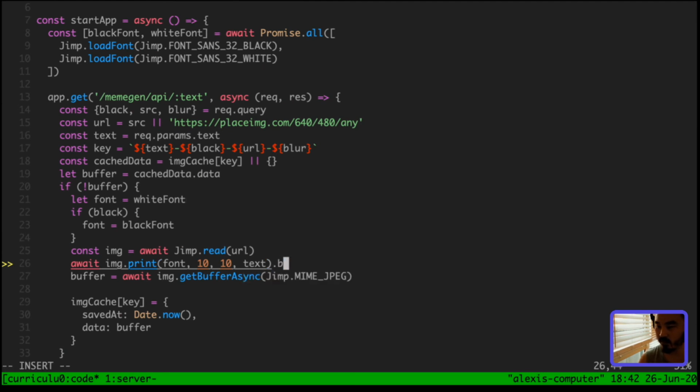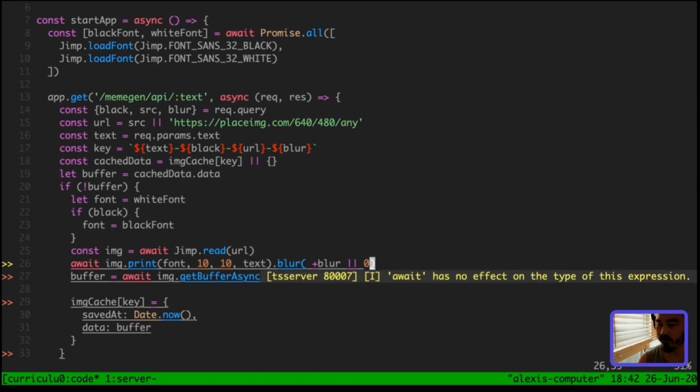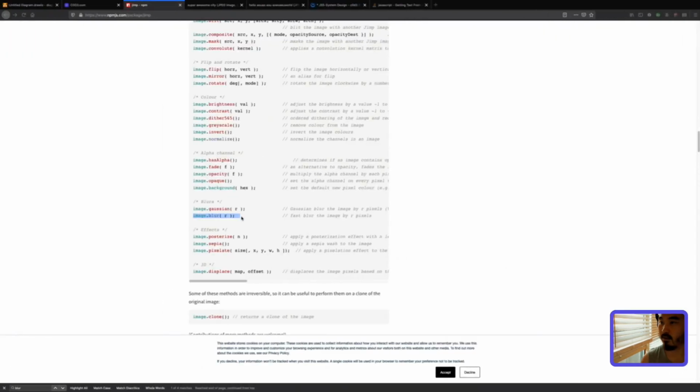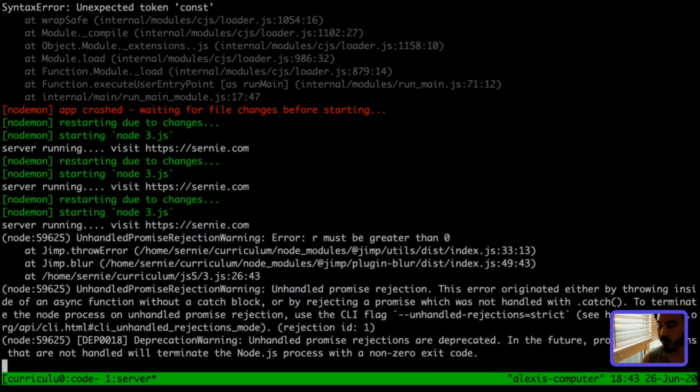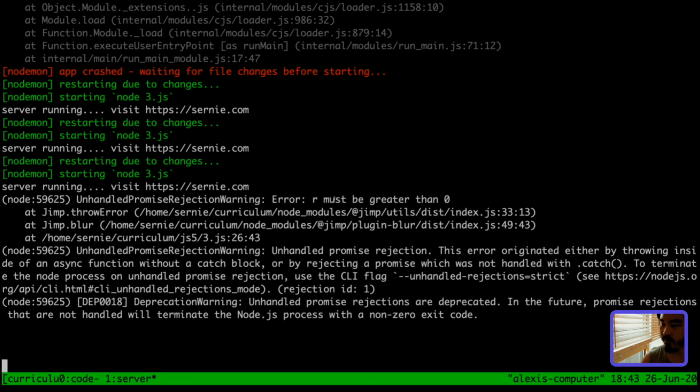So after I print, I set the blur to the user provided blur number. I need to convert this to a number because this is always going to be a string, or no blur. By default, we don't put in any blur. So now I'm going to refresh. It's gonna take a while for the image to load, or maybe there's a bug in my code. Oh. R must be greater than 0.